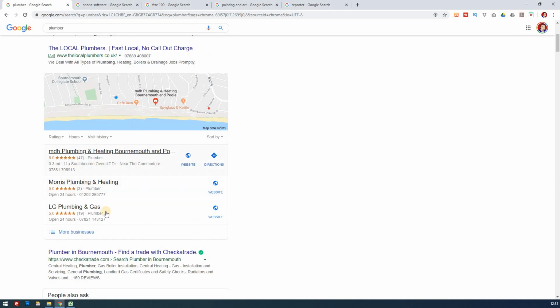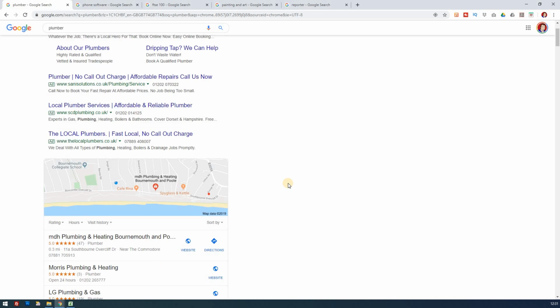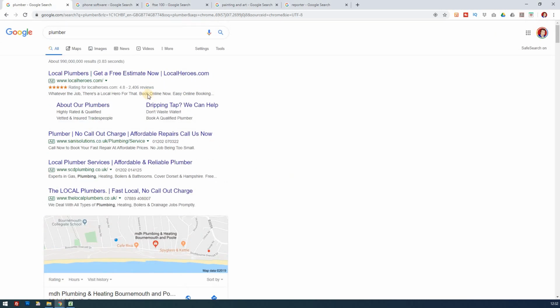And straight away we see the 3-pack comes up, and there's a video of how you can make it into the 3-pack for free. If you look at my information bar at the top of the screen, you can follow that video. I'll put a link to that for you. But you notice here the first thing it does is produce map results. The second thing it does is try to find the types of questions you may be asking. That's what Google has worked out people are looking for when they type in plumber. So if you're a plumber and you've got a website and you want a listing and you want to get local business, then you need to be aware of what it is that Google's looking for.